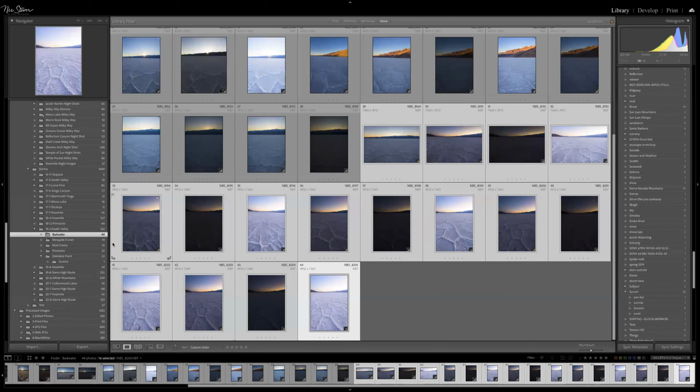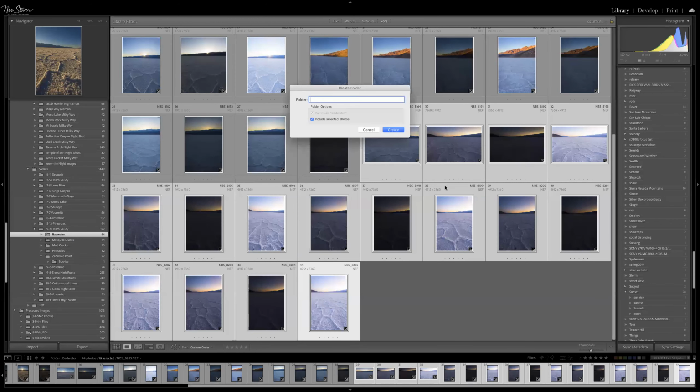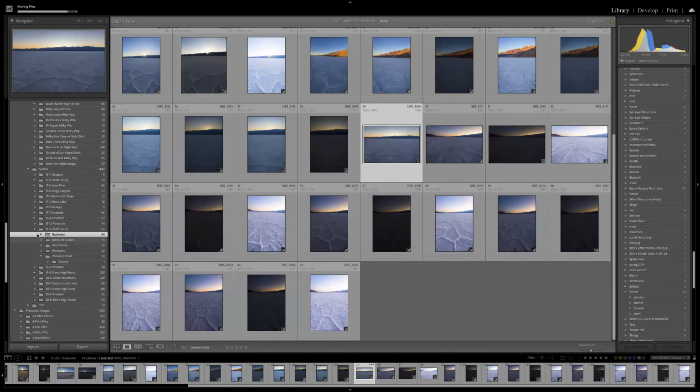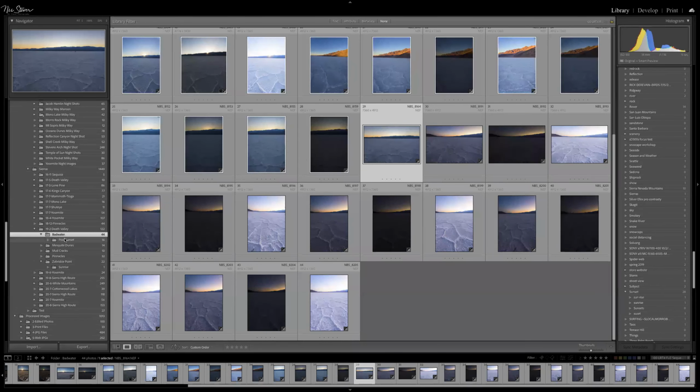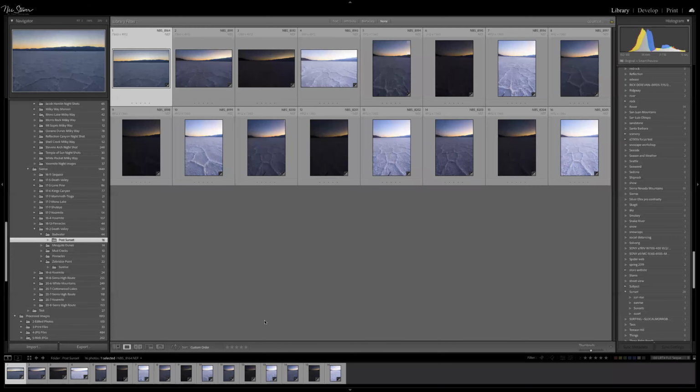But if I didn't want to move them, and wanted to create a subfolder, then I just highlight the images I want, come over here and right click, and then I choose create folder inside Badwater, and I would name it what I wanted, post sunset. And then I would say include selected photos, and then I would create it, and it would automatically move that into a subfolder. So now I have the main folder, which is all the images, and then I have a post sunset folder, which is just 16 of them. So that sometimes is a really helpful way for file organization and for other things as well to move through.